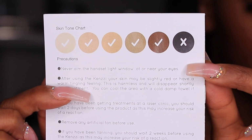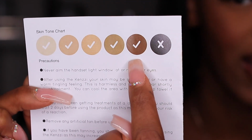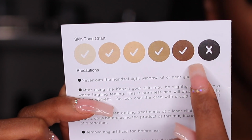That's basically what they said. So when I went on their website, they don't have their website updated, but on the back here, this is the colors that you can be to do this. Y'all can see that one, it's not a super dark range. So first of all, I'm not quite this dark. Well, I kind of am right now because I'm super tan, but I'm definitely not this dark, and there's like 10 different Black shades in between all three of these. So there's the tea on that.